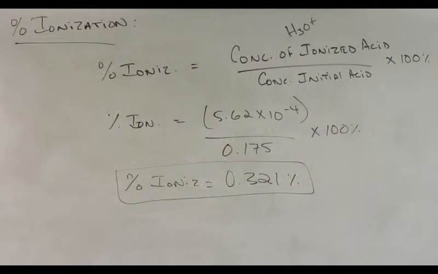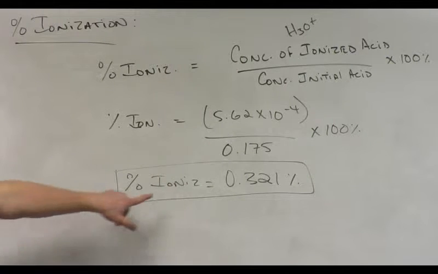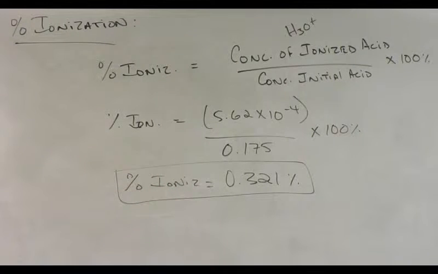That tells you that not even a third of a percent of that acid ever broke apart. Very little of it. The 5% rule is really a measure of that, but we can also call it percent ionization. That acid, very little broke apart. You can also see that a third of a percent breaks apart, which means most of it stays bound together. We see that in the ice table, most of that staying unbound. You also see it reflected in the Ka value that you got. It's exceptionally small.